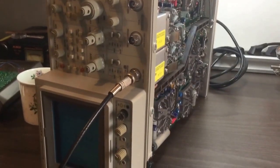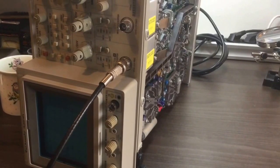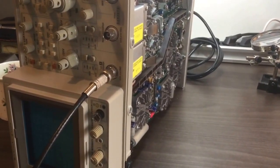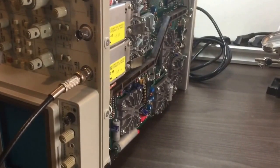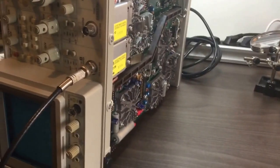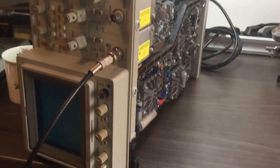Hello again. This is my third video concerning this 2467B oscilloscope that I bought probably a year ago, but I didn't notice the issue with the high frequency and the magnification because I didn't have a signal generator to generate such a high frequency to be able to see it on the scope. Now I have my signal 2122X ready.